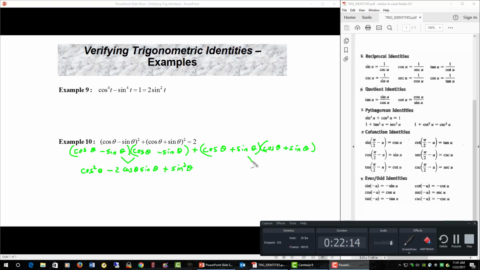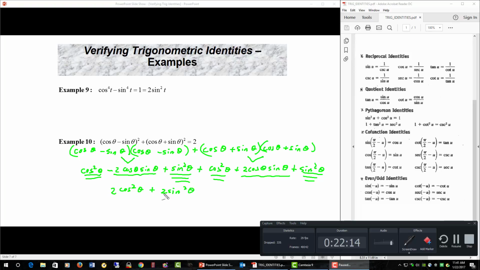Okay, the second 2, again, foiling or using your binomial properties there, you're going to say plus cosine times cosine is cosine square theta. The outside and the inside 2 terms will FOIL into plus 2 cosine theta times sine theta. You've got positive on both of these, and then plus sine square theta. Now when you collect like terms here, notice, hey, this and this go out. Plus 2 minus 2 go to 0. You've got 2 cosine square thetas when you collect like terms. You've got 2 sine square thetas.